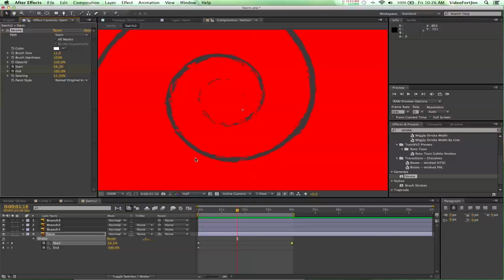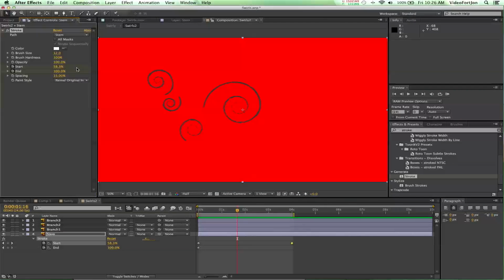Okay, and so now we've got this view. If I change this back to on original image, you notice that it's just a stroke that animates instead of revealing it. So we want that to be reveal original image, and that'll reveal the image rather than paint a stroke onto it. What we'll do from here is line up the points where this stroke hits on our other branches.